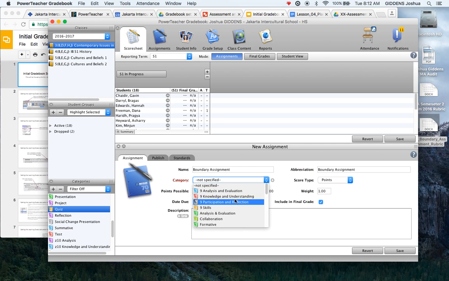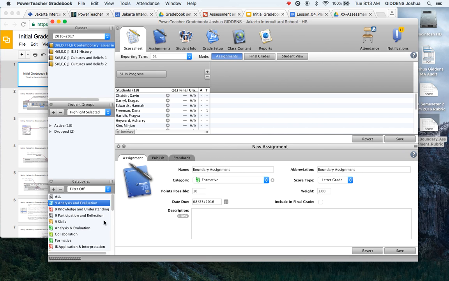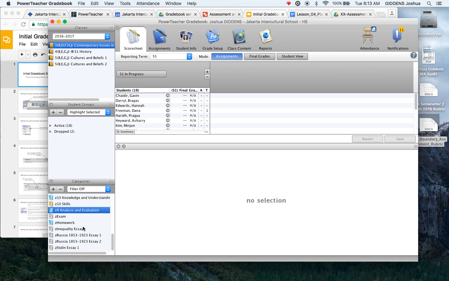In the past, I had various categories which were essentially the same as my learning goals or standards. This year, however, we are suggesting that you use only formative and summative. Because it is impossible to remove these from these boxes, your box can become crowded. Therefore, a trick for moving these to the bottom is to add a letter Z to the top, and this will move this assignment to the bottom, at least getting it out of your immediate field of vision.